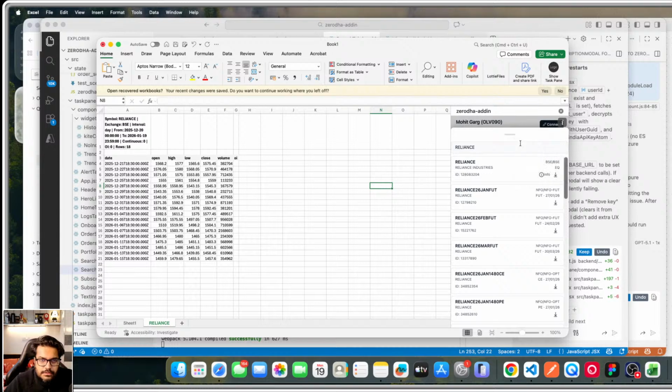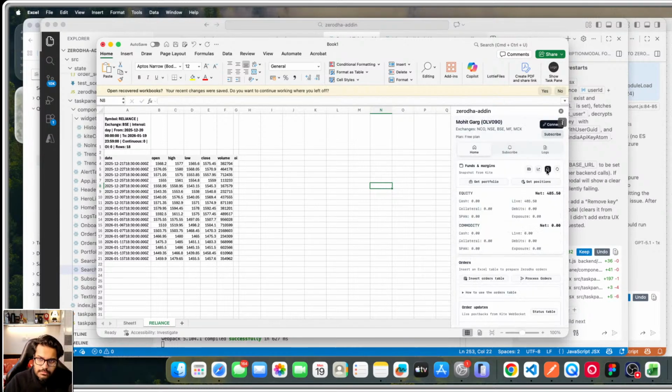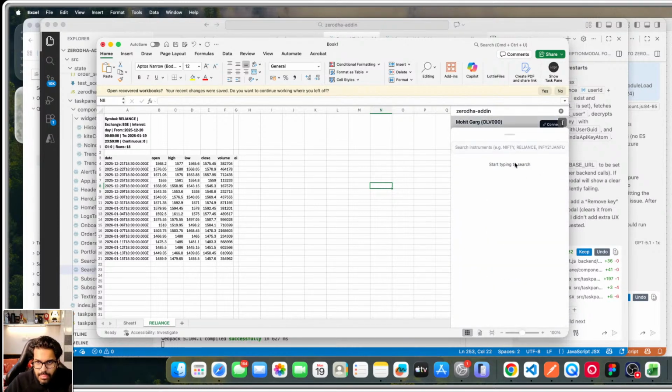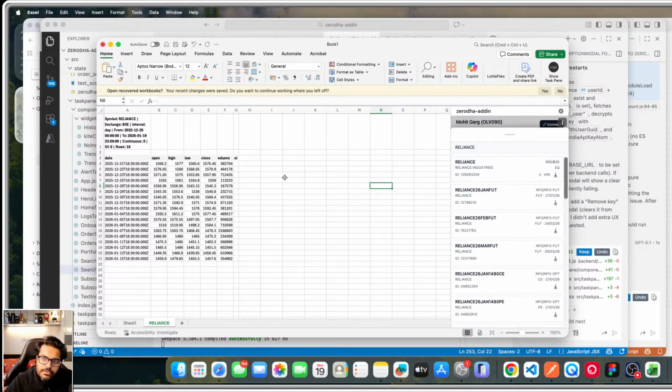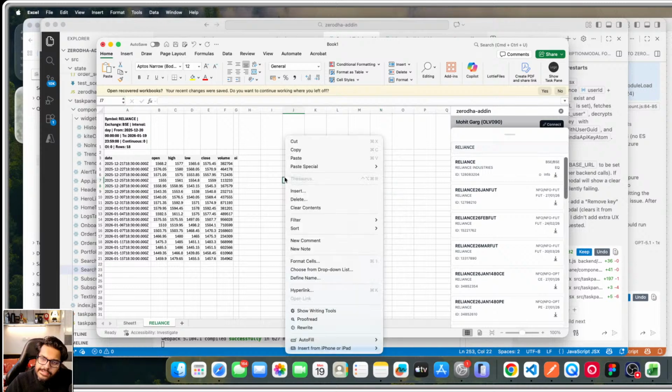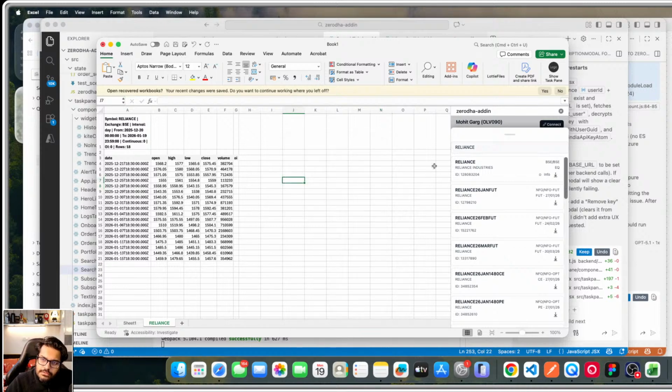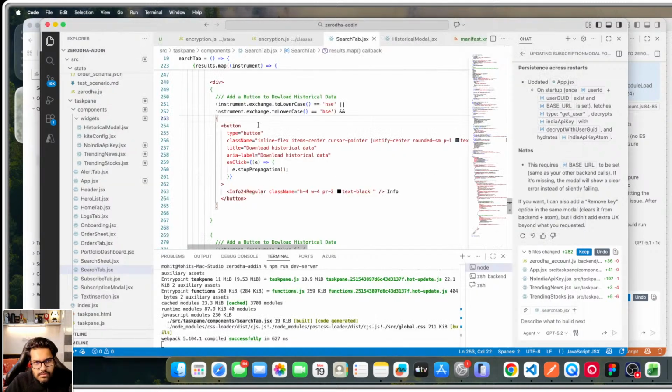Okay, let's just redo this. Let's do search info and just going to make this info button UI better.